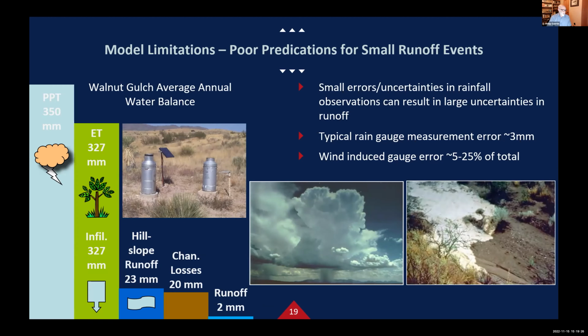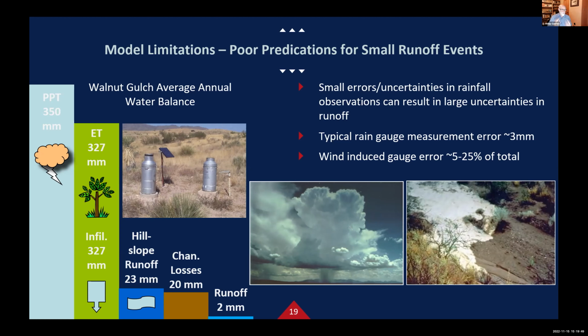One of the things they've been able to find at Walnut Gulch is that when you're doing modeling, you usually see very poor predictions for small runoff events. In other words, you have a large rainfall but very little runoff.